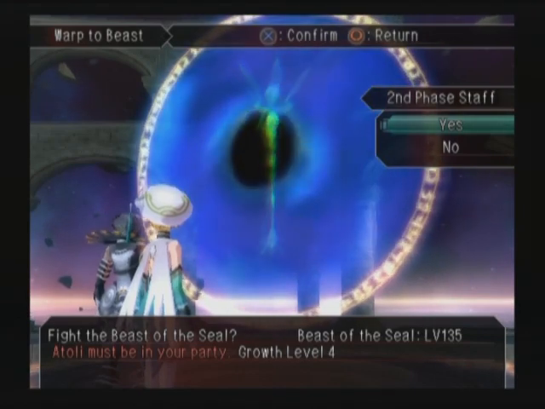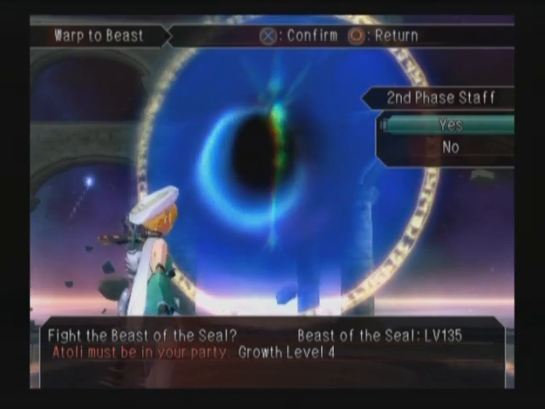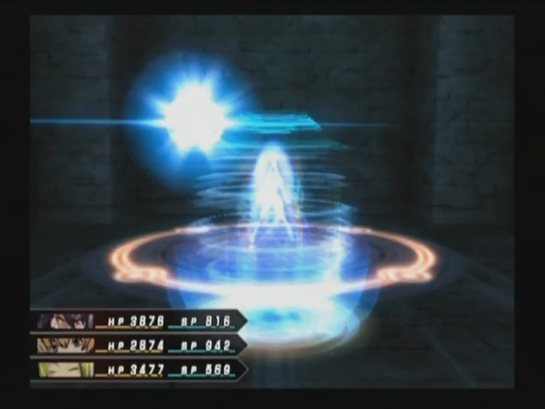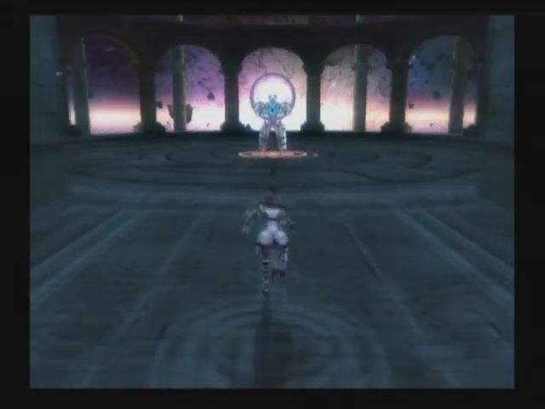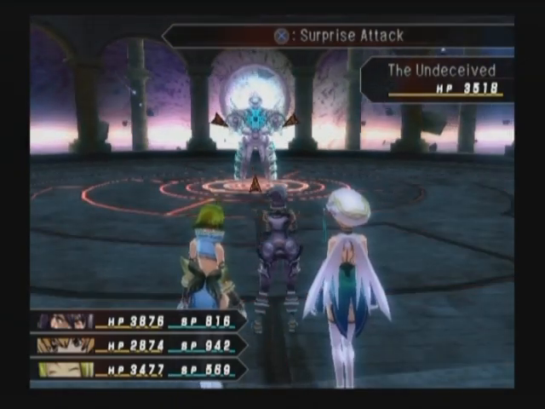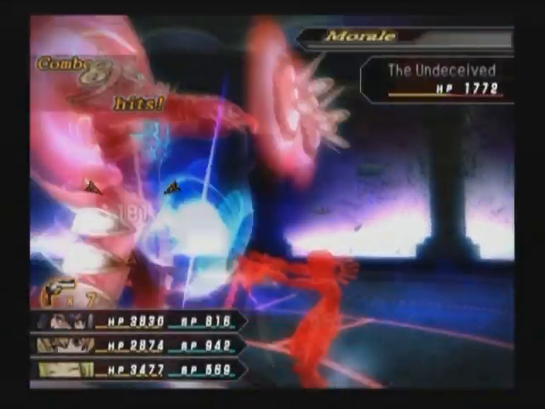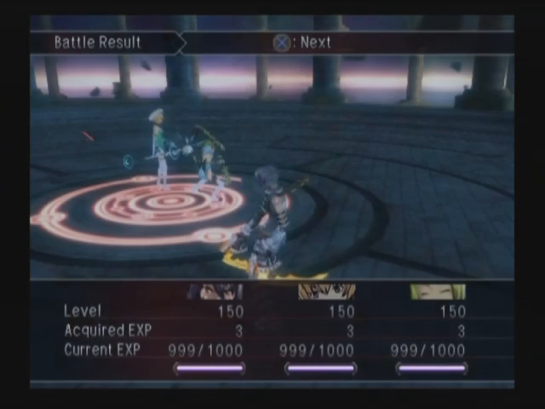Which means fighting the Beast of the Seal. Now, to do this, you have to have the correct person in your party, which means having Adelie in my party for this one. And these are the same dudes we fought before, only really powerful. Also, I'm, like, way over level points. This is a piece of cake.